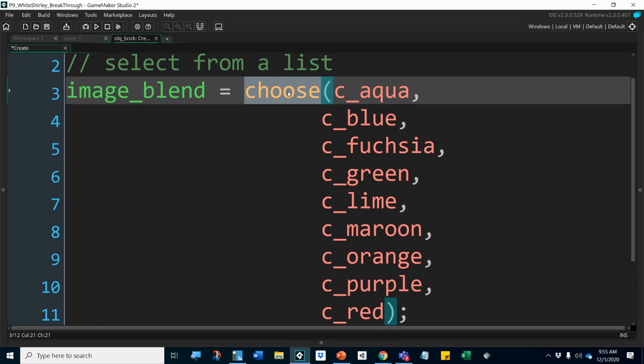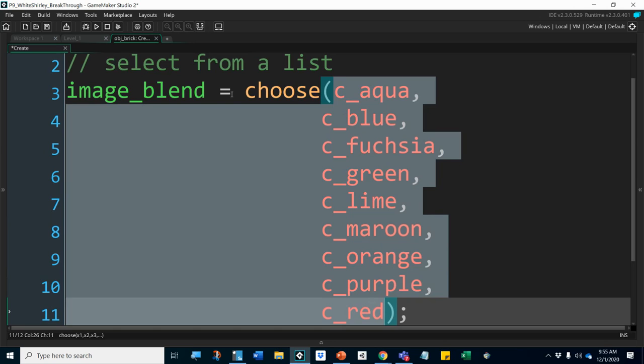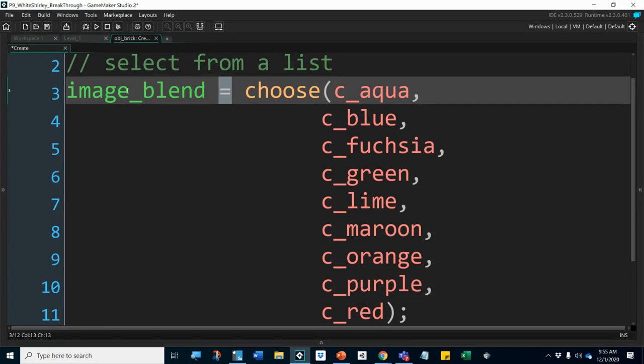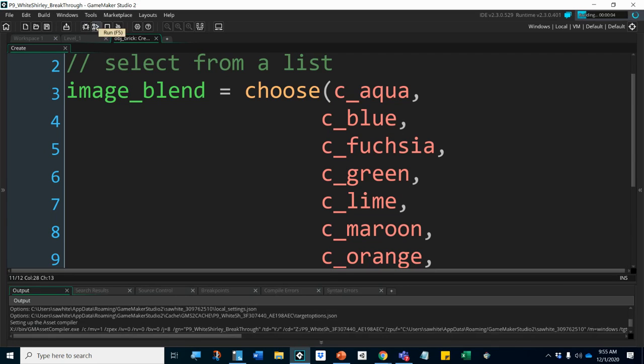This is the function we're using to select a value that we will assign to that image variable. So we're going to select a value and assign it using the assignment operator to the variable that's on the left. The variable is always on the left of an assignment statement. The value you're choosing is always on the right. Our parameter list always starts with an open parenthesis, ends with a closed parenthesis, and the statement finally ends with a semicolon. So now if we run this, we'll get a different view.